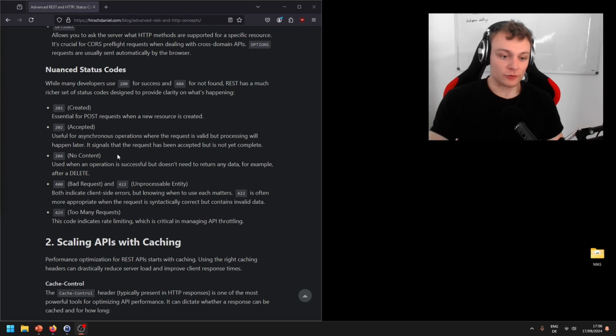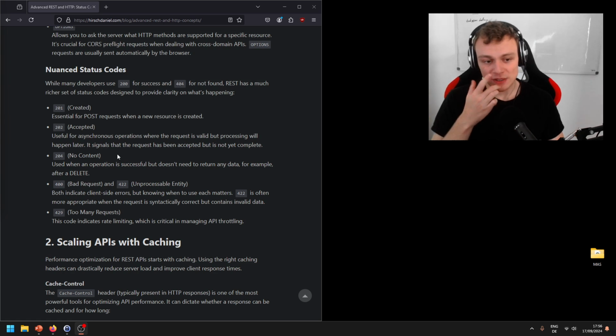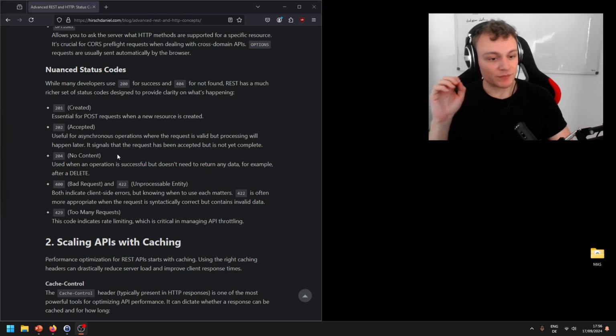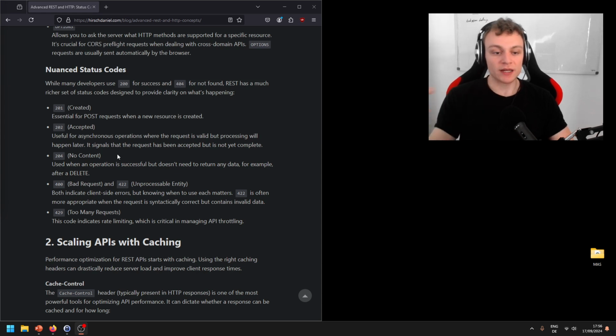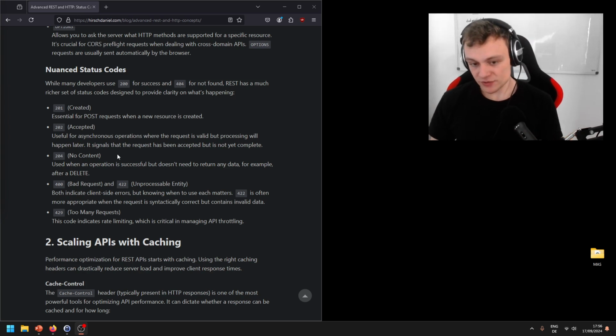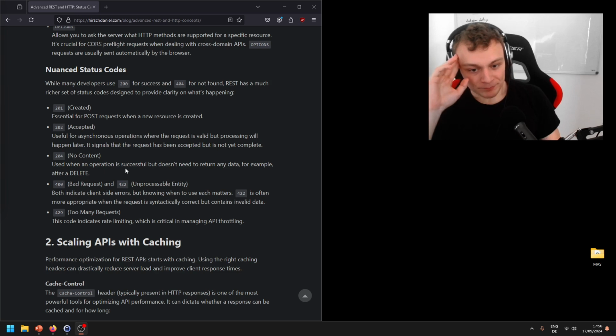And then there's 400, bad request. This one is quite well known, I would say. I've seen 400s quite a lot of times. The response code 400 indicates that the request sent to the backend is malformed. It's not a valid request, or the content of the request is not okay, or the formatting of the request. Something in the request is not okay. So the backend responds with bad request. And a similar situation occurs with 422, unprocessable entity.